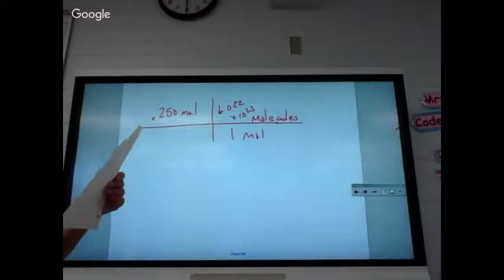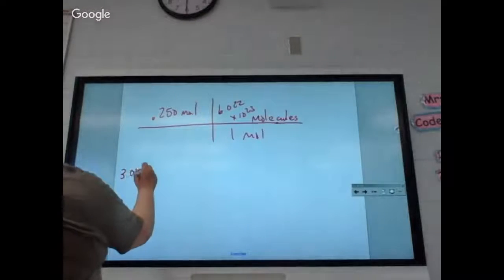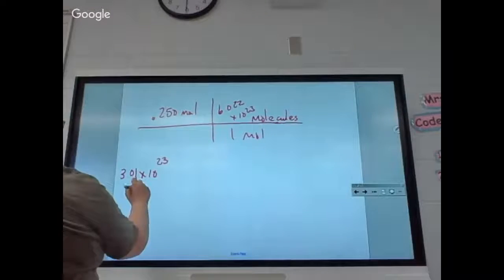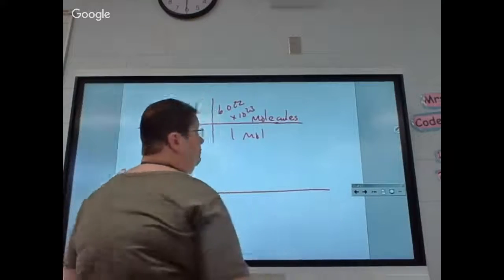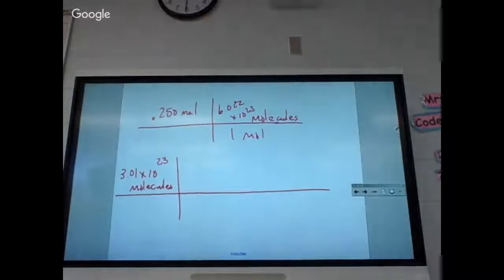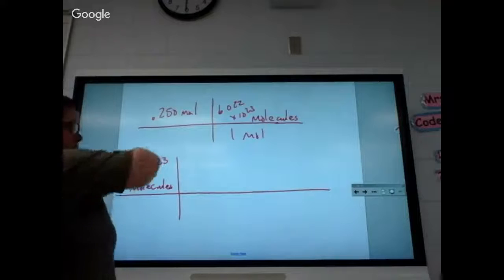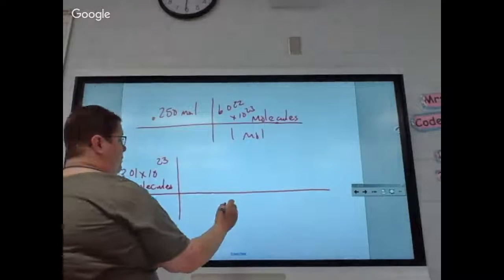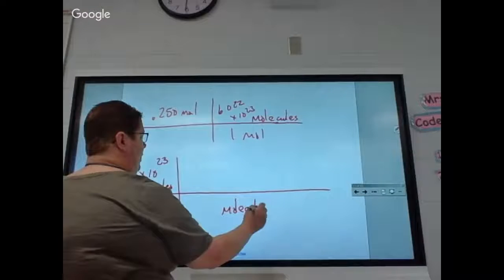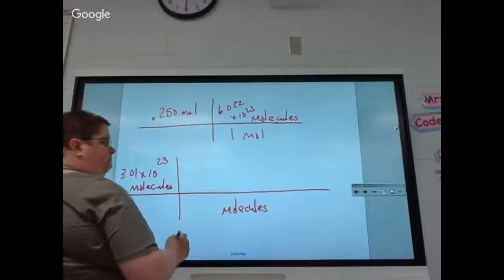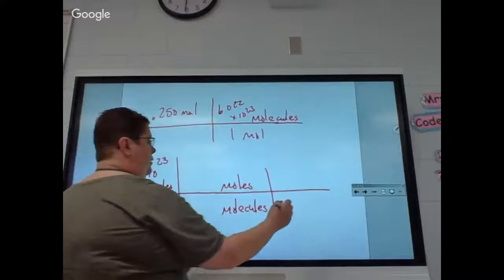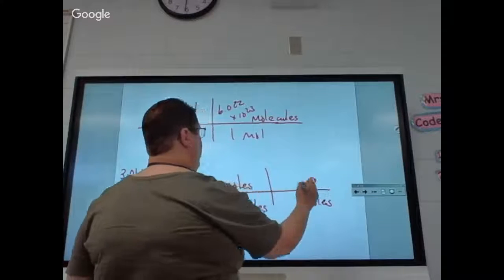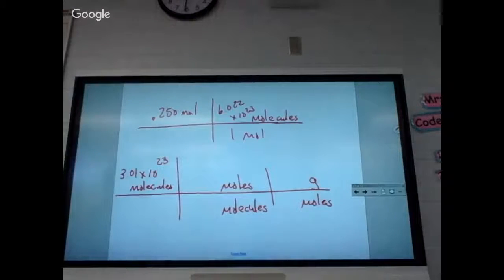Number 3 says we have molecules and we're going to mass. So we got 3.01 times 10 to the 23rd. And we have molecules. You said mole. And then we're going to mass. Mass is always what? What did we say mass was always yesterday? Grams. All right. So what goes on the bottom? Well, molecules. We'll come back and put the numbers in. All right, so if we put molecules on the bottom, what goes on top? Moles. All right, what goes on the bottom? What goes on top? All right, so what number are we putting next to molecules? Avogadro.